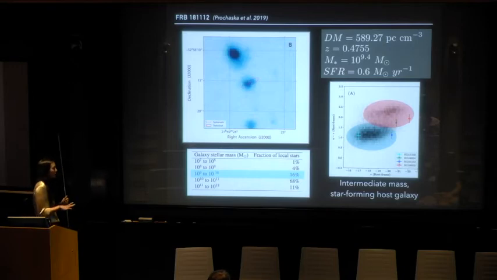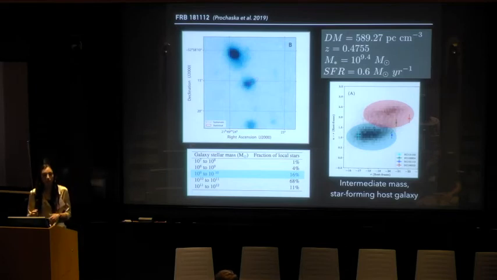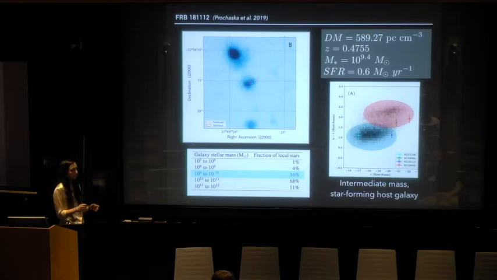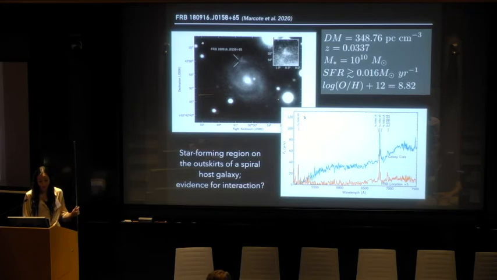All right, so just to step back for a moment. We have here 3 apparently non-repeating events at this point localized to non-dwarf hosts, and we have the 1 repeater localized to a dwarf galaxy. And so one might conclude that there is this apparent dichotomy between repeating and non-repeating events. But of course, the story is not quite so simple, and so the overall picture again changed with the recent localization of the CHIME repeater.